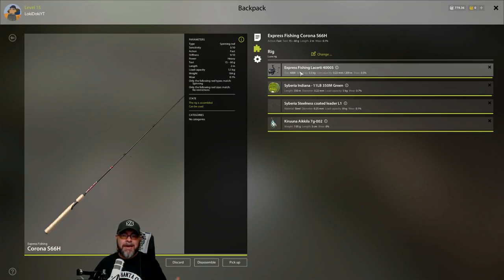I've gone with the same reel as we did on the feeder fishing. If you just want to try spin fishing, get this rod. It might be the cheapest rod, but it's perfect for newbies. Just hit I, go into the kit, take the reel off the feeder rod and put it on the spinner rod, just to try it out. Same with the line.